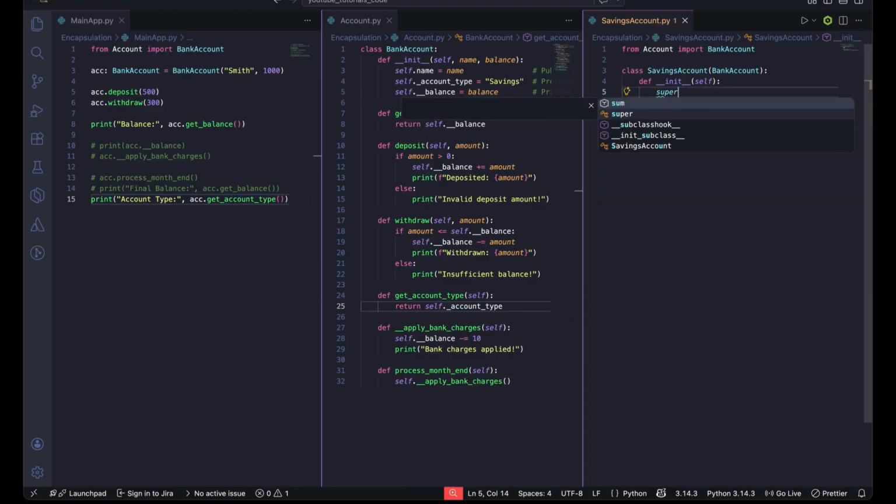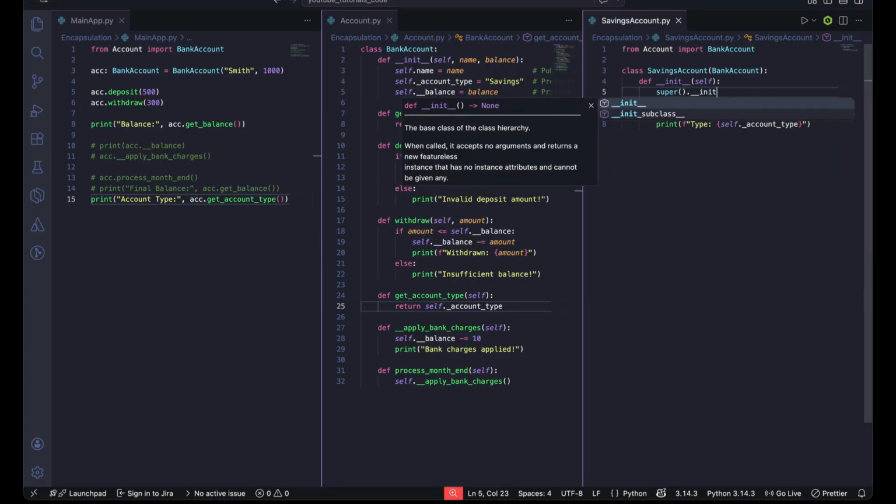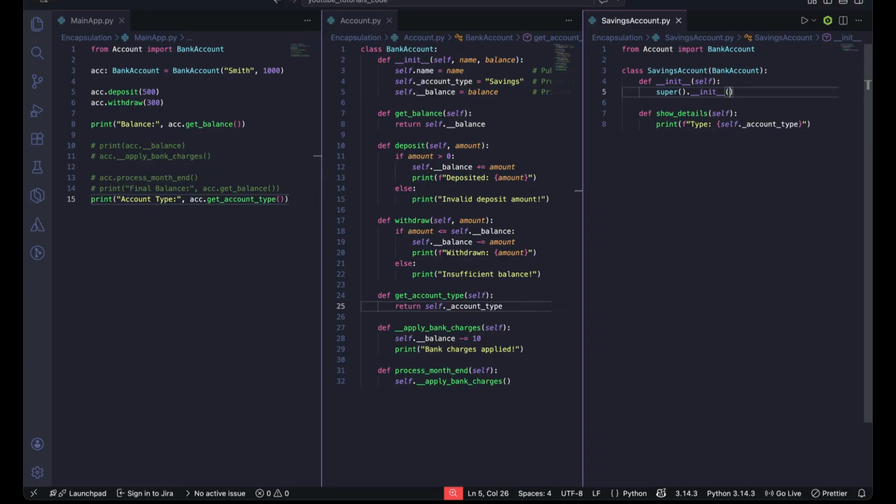The correct way would be by calling the super method dot double underscore init, and we provide the parameters. In this case it was name and balance, right? So we put that here and pass that.